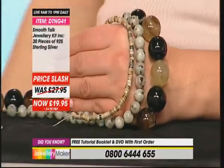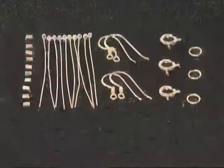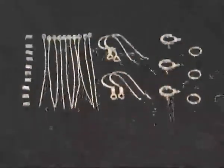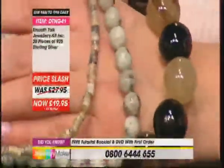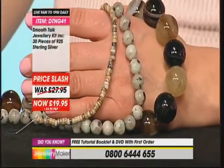£27.95 was absolutely incredible. But you're not paying that price tag. Under £20. Think about that. Because isn't it worth it just for the silver? You haven't just got the silver though. You've got everything that you need to get yourself going. Item code DTNG41. It's called Smooth Talk. And it is absolutely a stunning, stunning kit for you to get hold of.